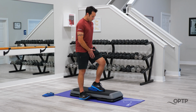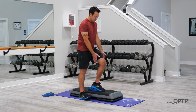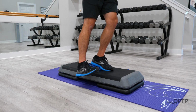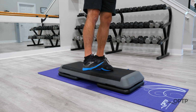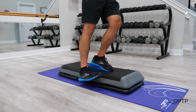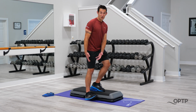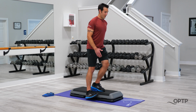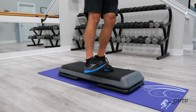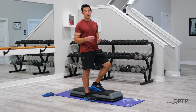From here, I'm going to push exclusively through this elevated leg, down straight through into that wedge and into the box as I drive up and lift for about a 2 or 3 count on the way up. We don't want to fully extend the knee. Instead, we're gonna stop just short of full extension and then slowly descend until we feel that heel tap. Only about 10% of your body weight stays on that heel as I ascend back up, really driving through the anterior aspect of the leg here. Also a great exercise for the hip stabilizers as well. So definitely give the VMO Step Up a try.